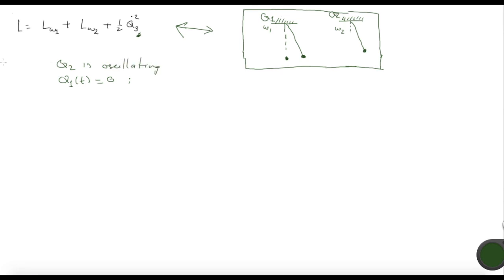Okay, that's one. So I say that my system is oscillating in mode 2. I should have written mode 1 first, but anyway, no problem. If I put q2 to be 0 at all times, meaning this one is just standing still at rest and only this one is oscillating, then of course q1 is oscillating, and then my system is oscillating in normal mode 1. That's what we say. Of course you can do this because these two oscillators are independent, they are not coupled.